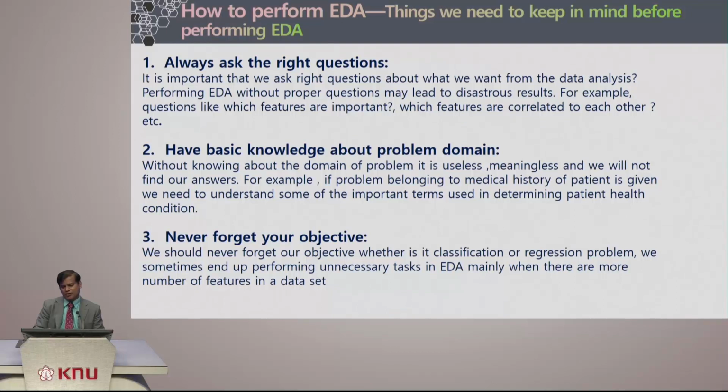And there are a few things that we have to keep in mind as we perform this EDA. So you have to ask the right questions. It is important that we ask the right questions about what we want from the data analysis. For example, questions like which features are important, which features are correlated to each other. This is in fact an important question before we dive in.